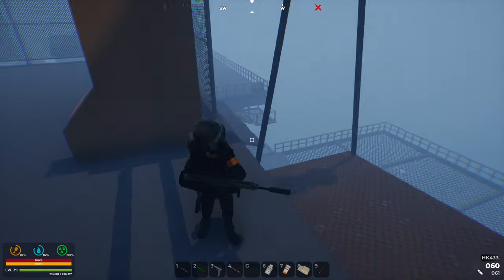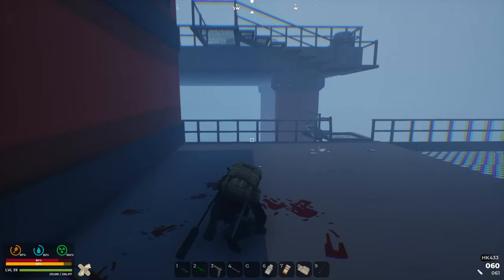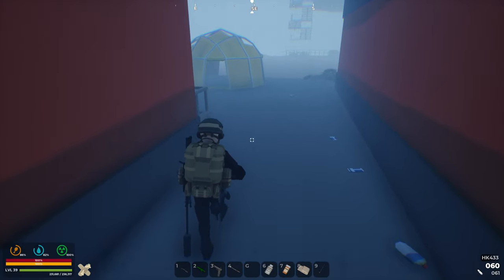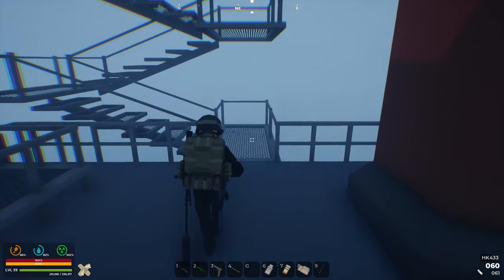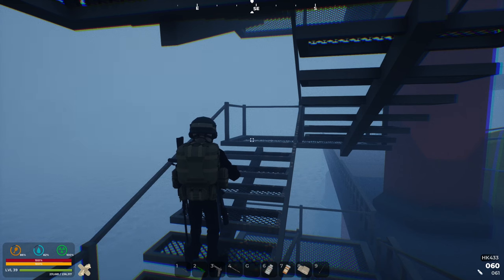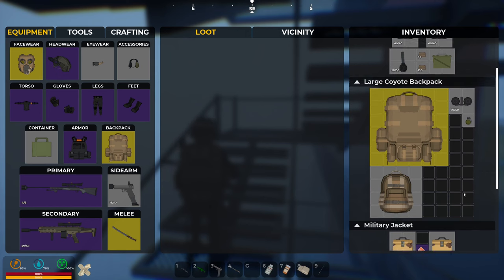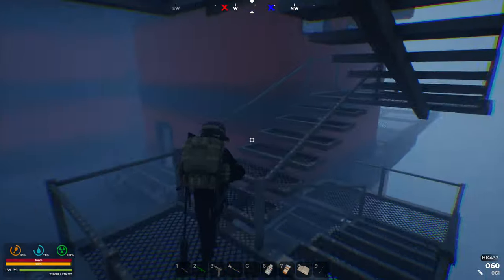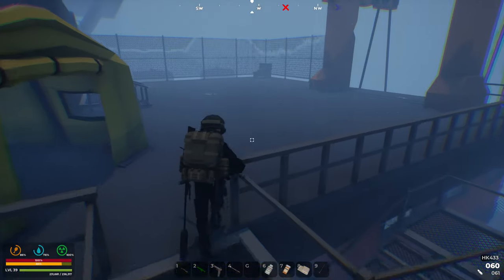So we've got that done. Oh, messed that jump up, didn't I? Let's go try again. Why am I unable to run? Seriously? So I had to use a big pack, fix my broken leg. I think the zombies are respawning.